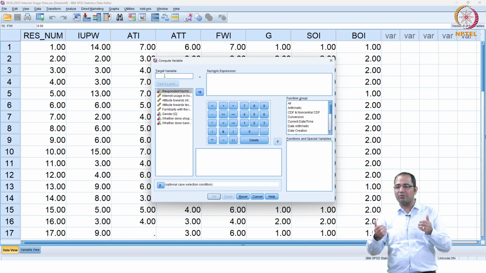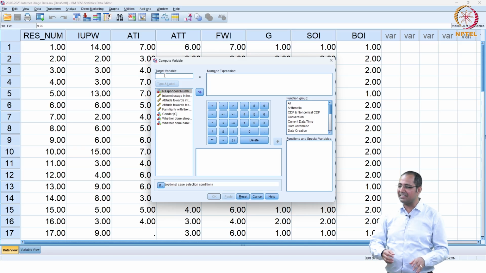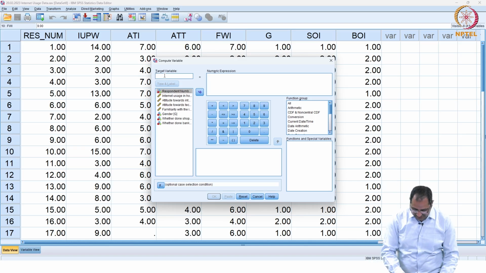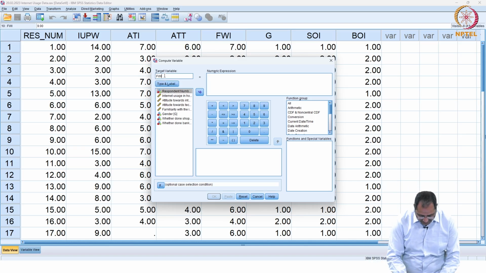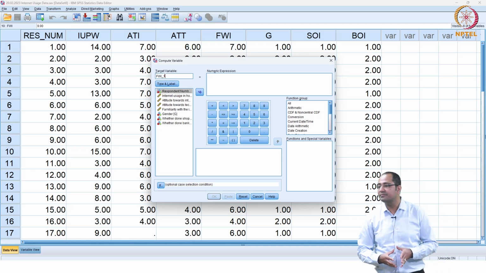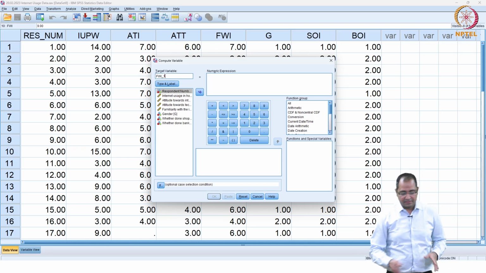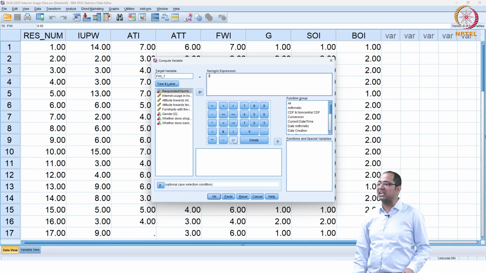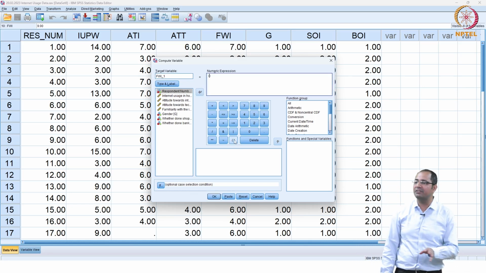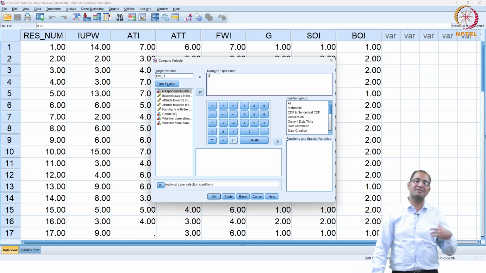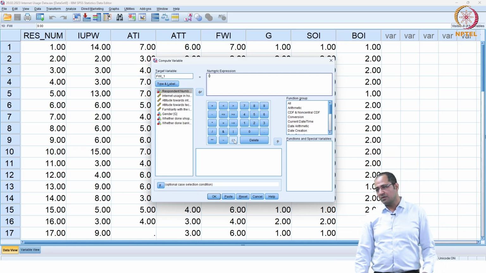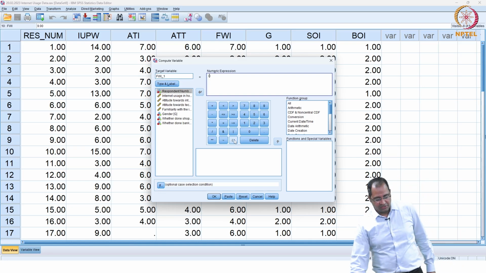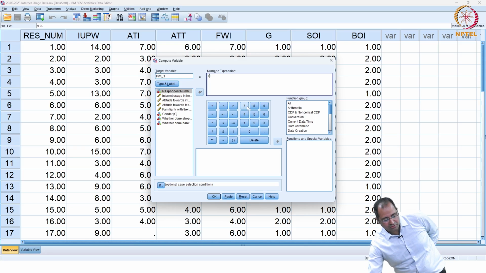Now how to find out where it is? We will create another variable, let's say familiarity with the internet underscore 1, and in this numeric expression box, we will try to transform the familiarity with the internet variable in such a way that we know which respondent is the problem. So what is the maximum value?